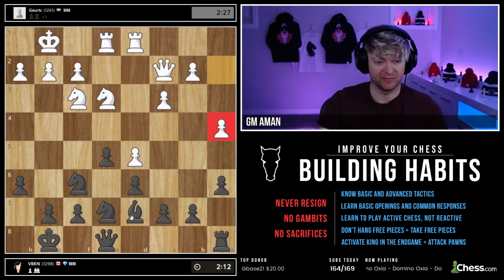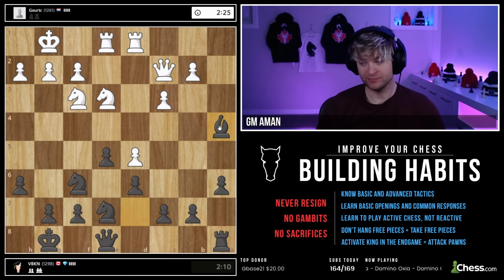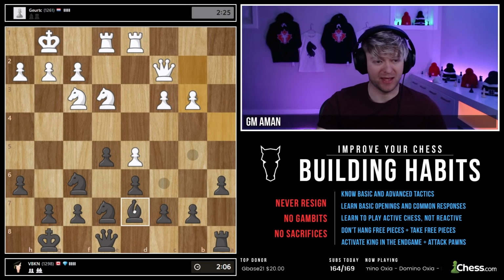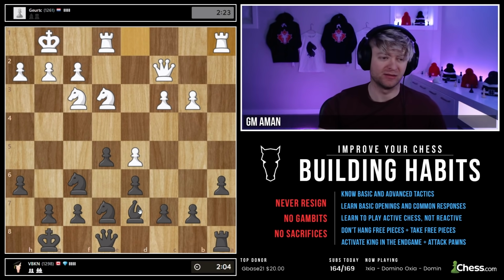Oh, this is friendly. He's offering me a pawn. Thank you. Let's get that back. Basically, this is just like pickpocketing. Just yoink, my pawn now.